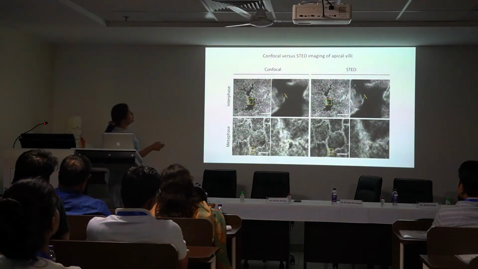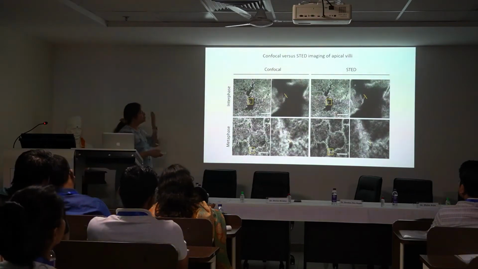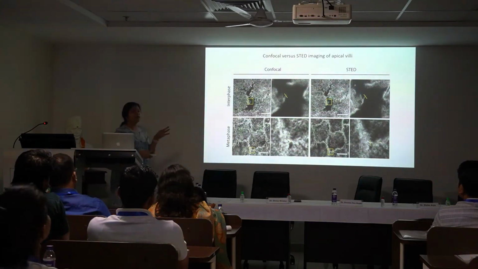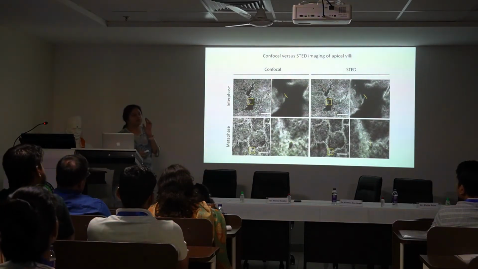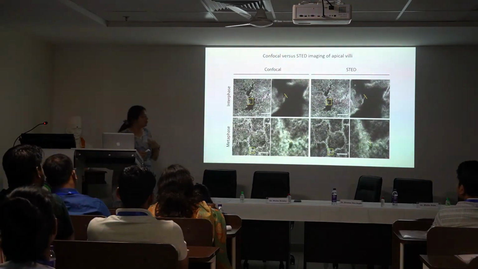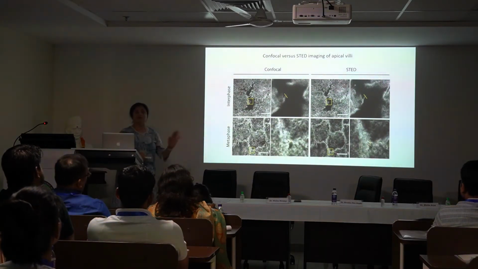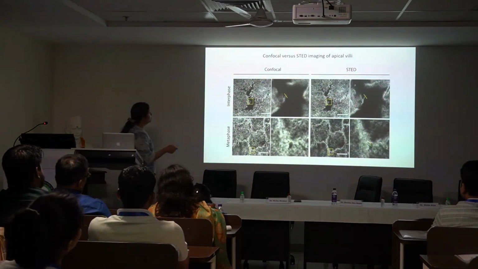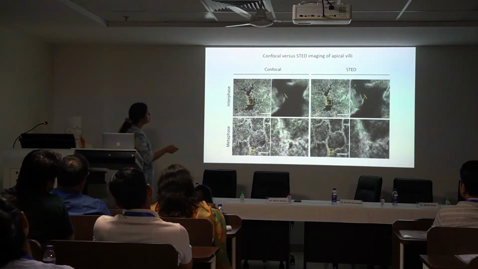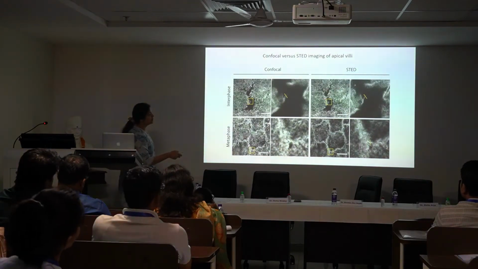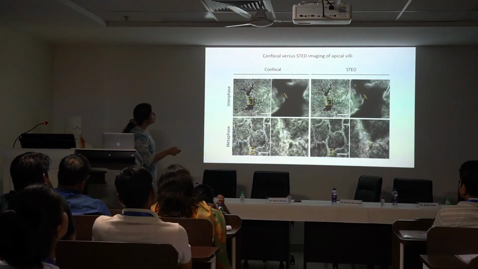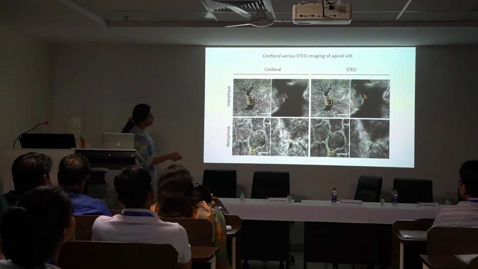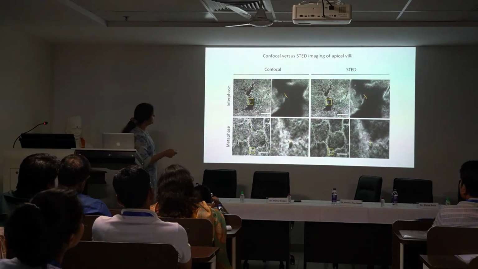Now let's see what the difference between confocal and STED is, right? That microscope has both, and really in that microscope, if you have the 100x objective, which has a numerical aperture of something like more than 1.4, 1.5 or something, that itself is also great. It's absolutely great. So you can make out these villi-like structures very nicely even in the confocal, and you can make them out slightly better in the STED. How do we know that it's better, right? So what we can do is we can look at what is the improvement in resolution we are getting. You can clearly see this is sharper as compared to this.